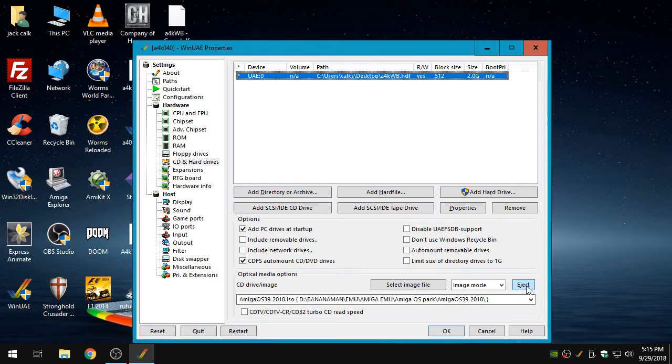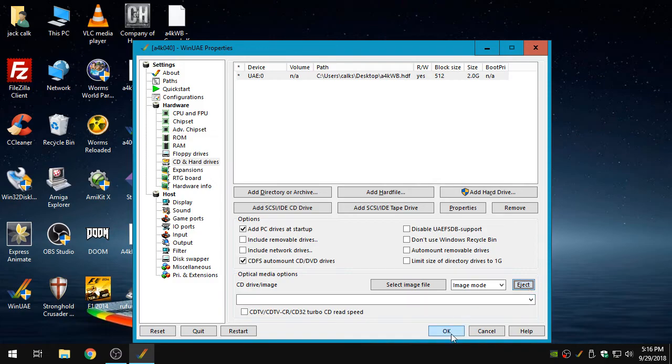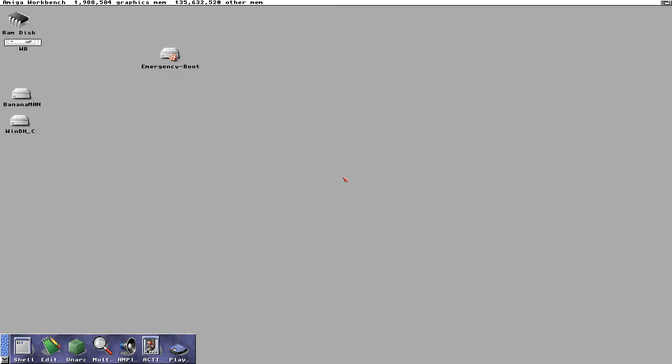And we need to eject this CD-ROM image. Go ahead, hit OK. That way we're going back into the emulation side. See, the icon's gone, but for some reason the emergency boot disk icon always sticks or hangs around. That's perfectly fine. So now we want to do the 3-finger salute, aka Control Windows key.